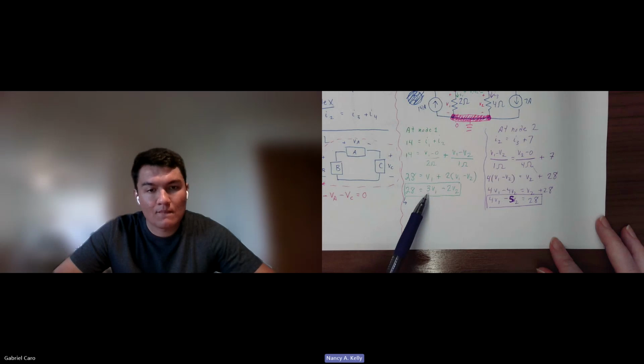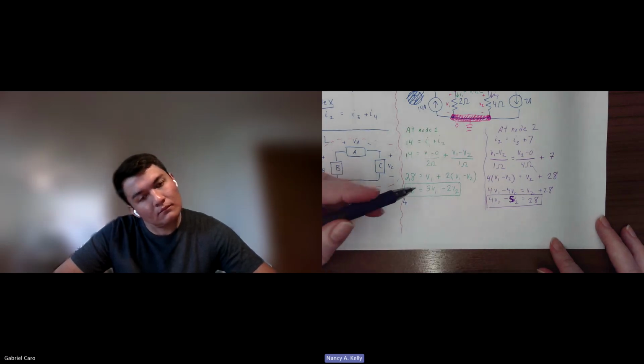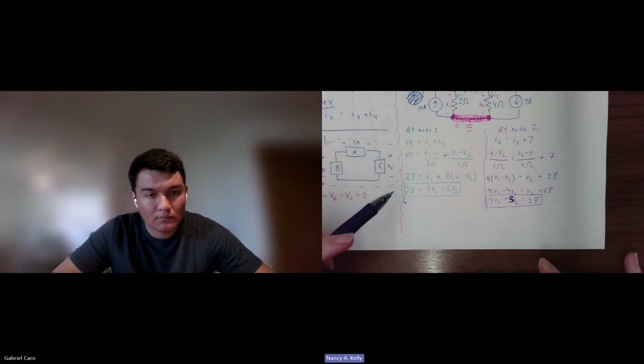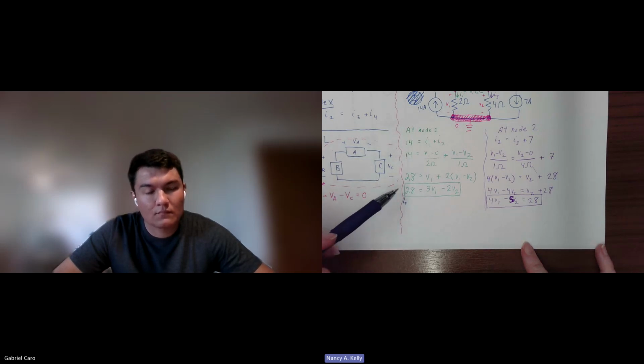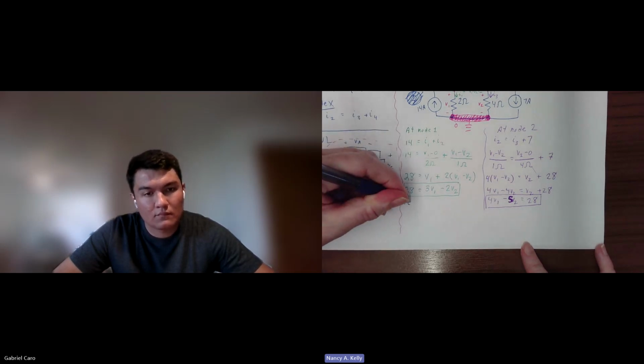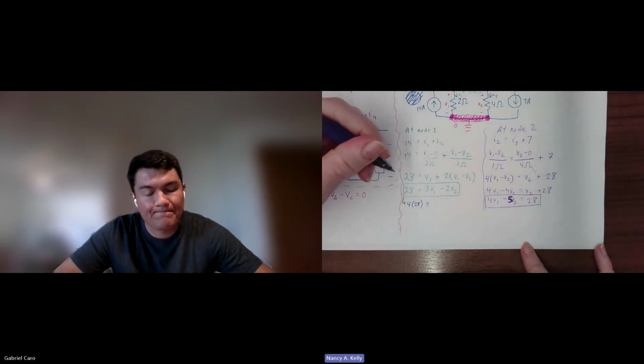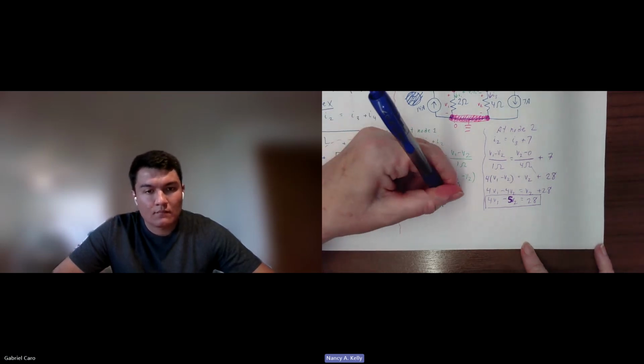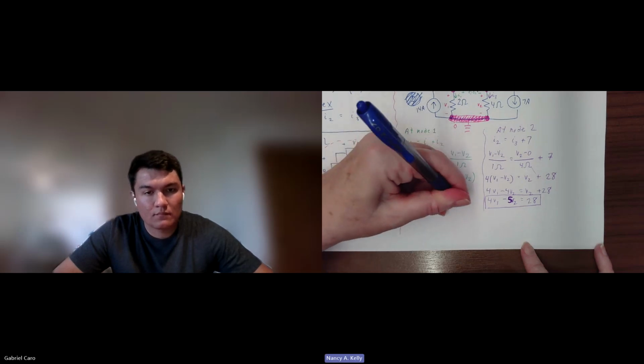And then I'm going to do a similar thing to this one. I'm going to multiply everything by 3, and then I'm going to make this coefficient 12 also. Then I'll combine them, and then I'll be able to eliminate the V1 and solve for V2. When I multiply everything on this one by 4, I'm not going to multiply it out. I'm just going to write this as 4 times 28. And this is equal to 12 V1 minus 8 V2.